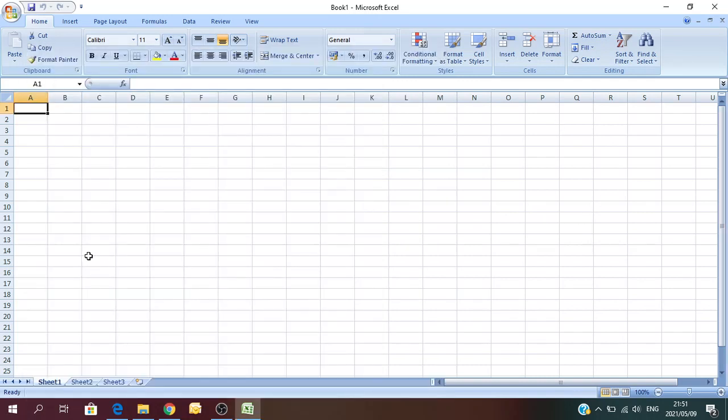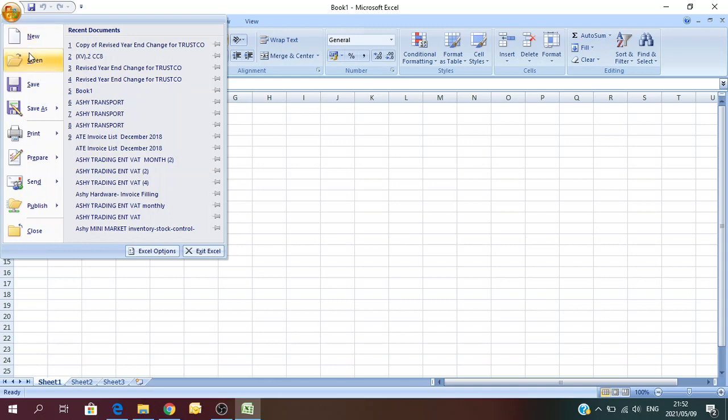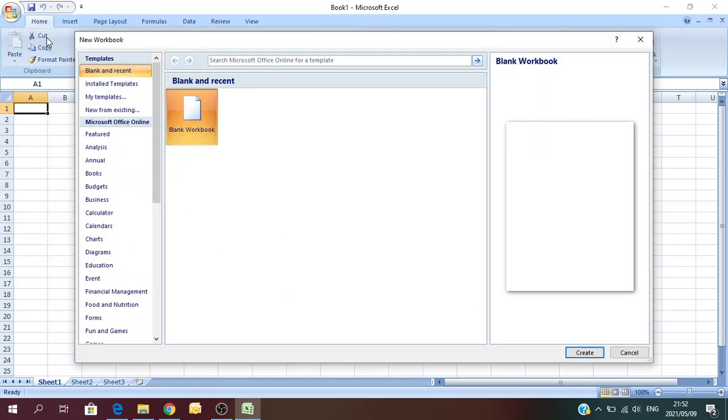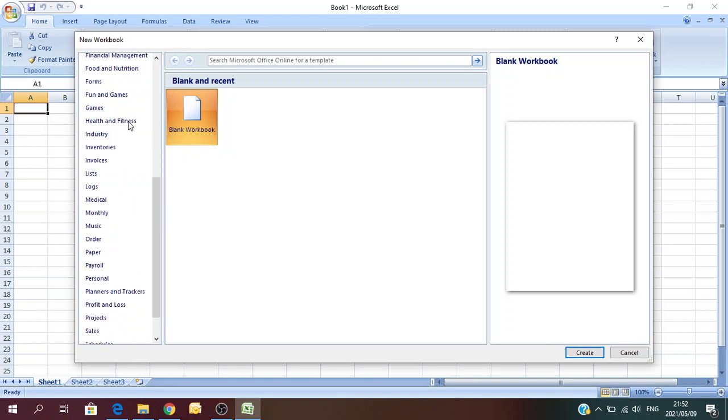open right away. So what you all currently see on the screen, this is a blank workbook, meaning that it does not have any design theme or template and so on. But if you want a certain template of something that you want to use in Microsoft Excel, it's just a matter of you going to File, and once you go there, you go to New. And by going to New, it will give you different templates that you can choose.